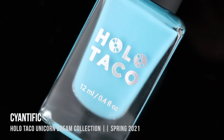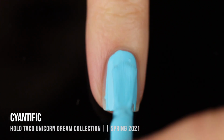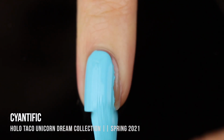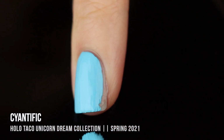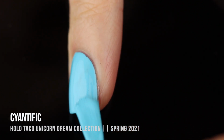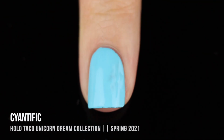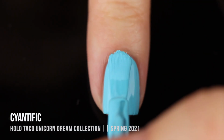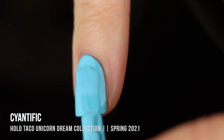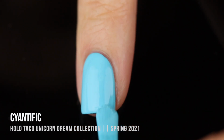Next up, we have the shade Cyantific, and this one is the blue cream, and this is actually what I am wearing in the intro and outro of this video, also with one of the Unicorn Skin toppers, which I'll mention in a minute, but this one had really impressive opacity. It was actually pretty much a one coater on me. I think there was still a little bit of patchiness on my nails, but it ended up going away in that second coat, but I was just really impressed with how opaque this cream is, especially for being a lighter shade like this. I just thought it was really easy application.